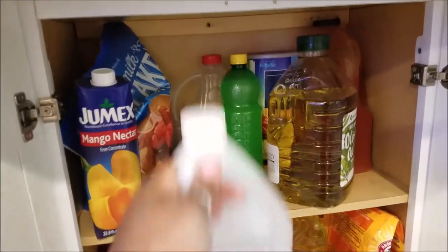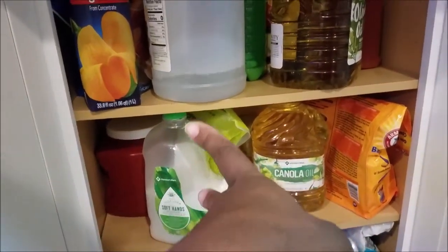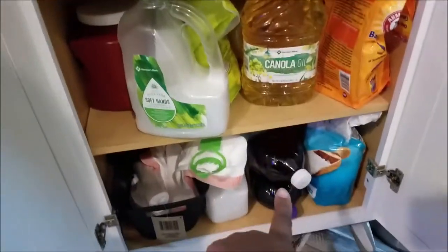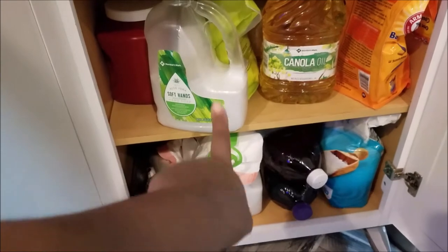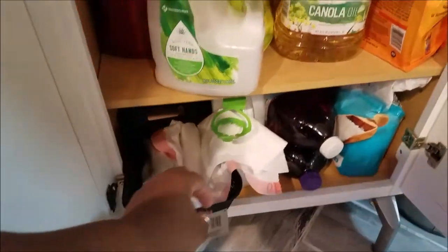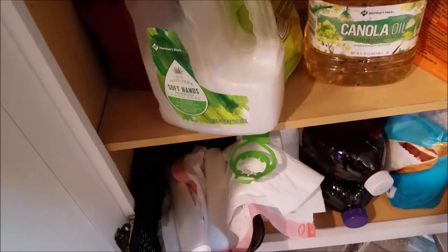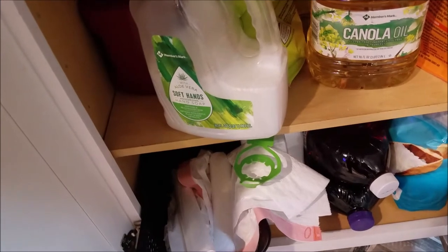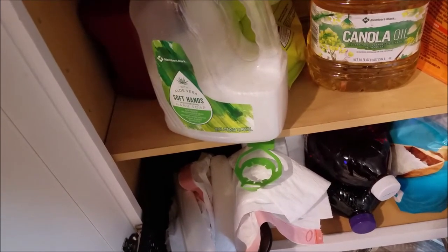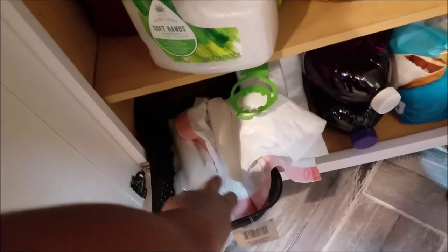We get all that in bulk — lemon juice, oats, oils. I got extra jars for fish grease; if we have fish, the grease can be used again so we put it in there. Down here are extra juices, Epsom salt, and extra soaps. It's probably going to be time to get more trash bags — we buy trash bags maybe once a year, maybe every nine months. These are the Members Mark bags — I shared these before and we still have a nice amount. Some of these are from his mom.